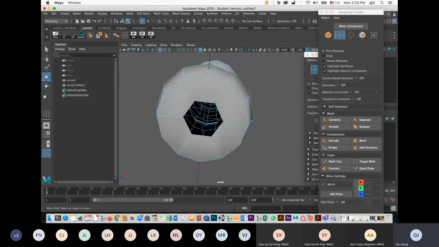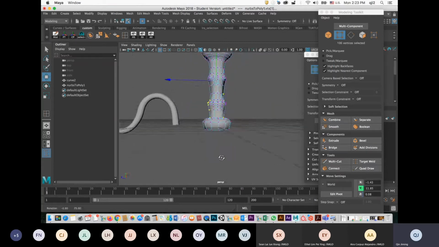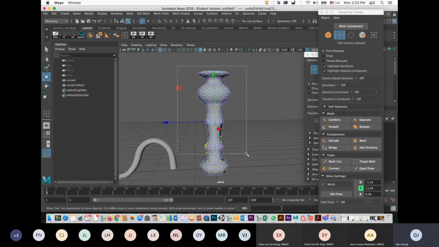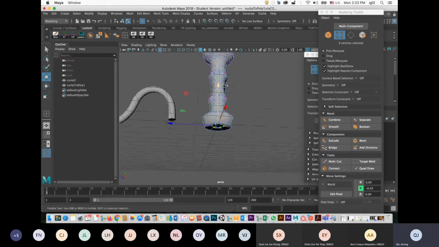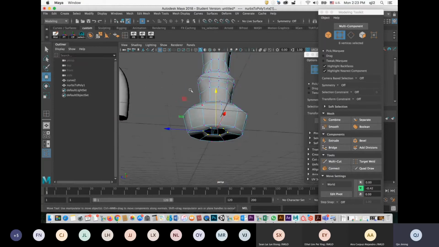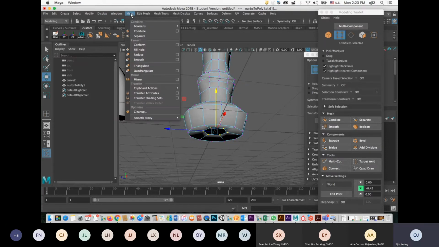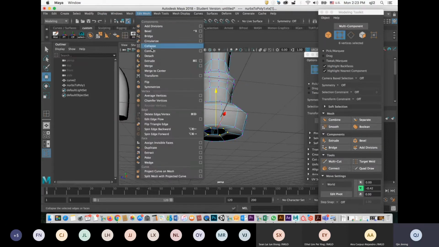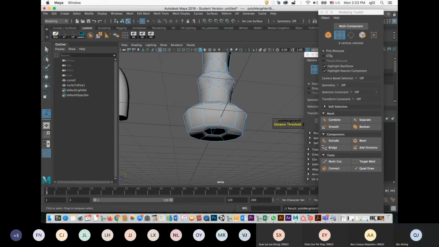Okay, so I'm going to select all those points, right? I'm going to deselect by pressing Control. So select all the points here, right? Very easy. I close it by going to Mesh, Edit Mesh, Merge, and change the merge here. Hey, wait a minute.